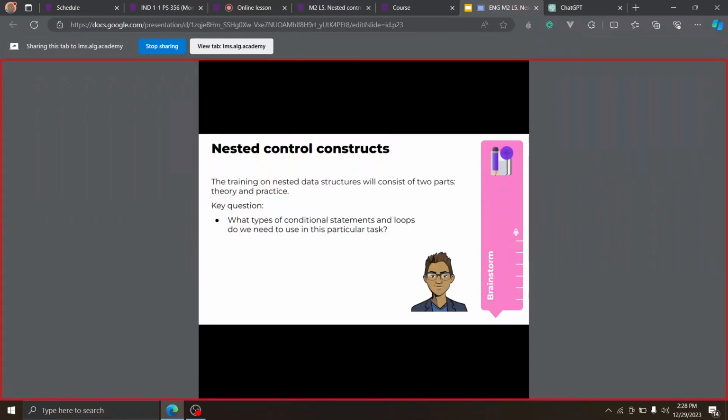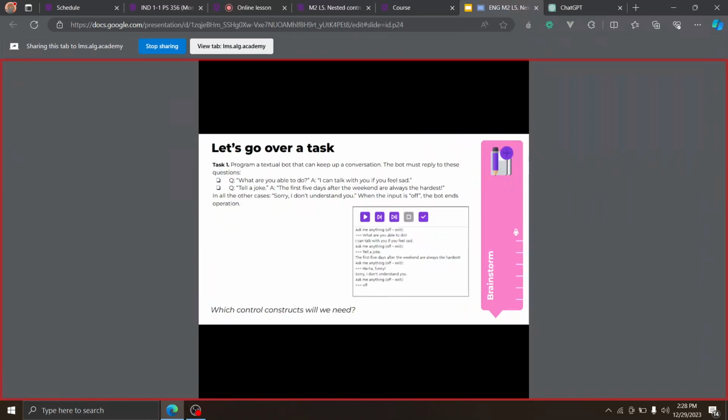Okay, let's try nested control structures for the first task. Do you want to ask anything? No, I was just reading the text. Okay. That's the sample of task one, the program of a textual bot that can keep up a conversation.